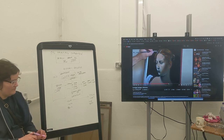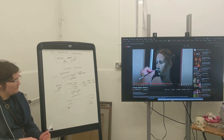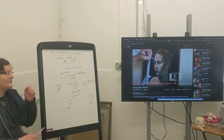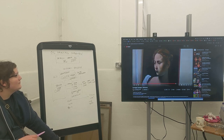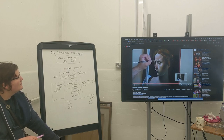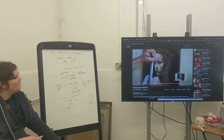But you can see that quite a lot of work is being done, and there's hardly any colour, right? So that chiaroscuro dark thing, and then you can see darks, lights over the top. And you see how it's very sketchy. So this is quite an old-fashioned style where there's not much blending. So it's quite cross-hatchy. That comes from that egg tempera mentality.